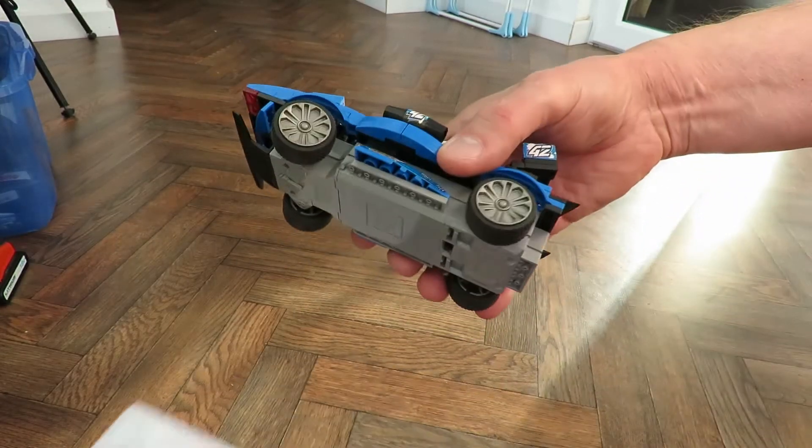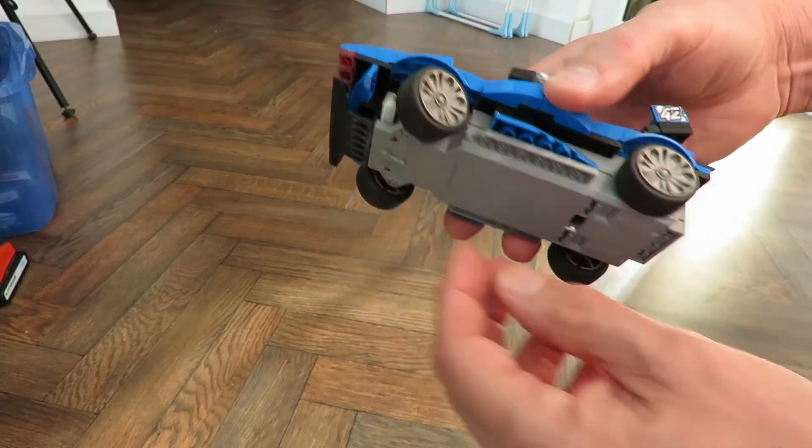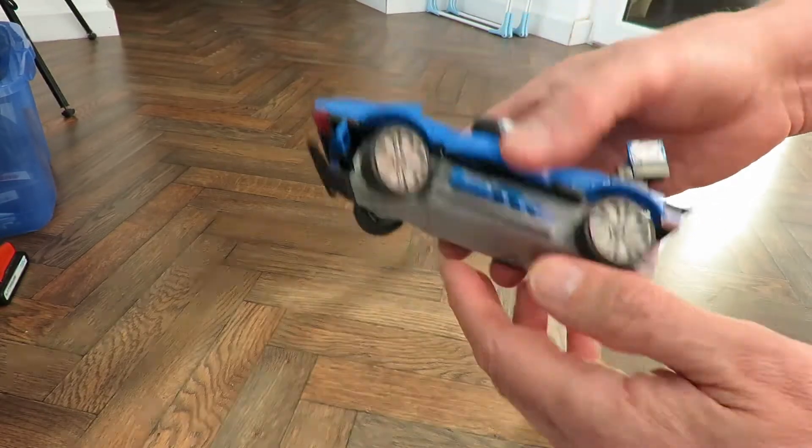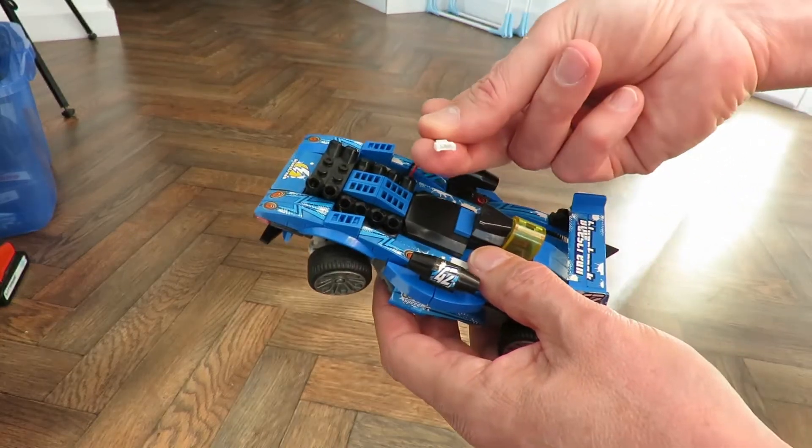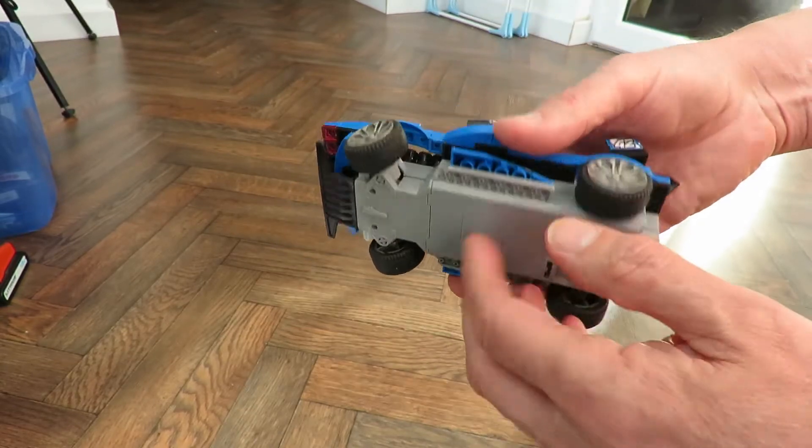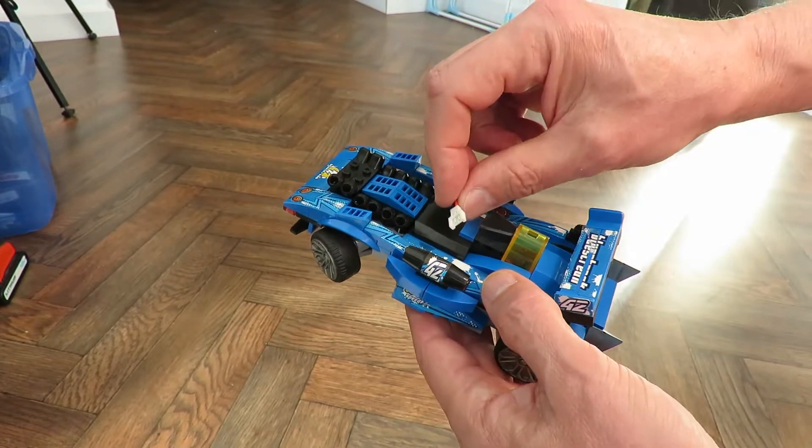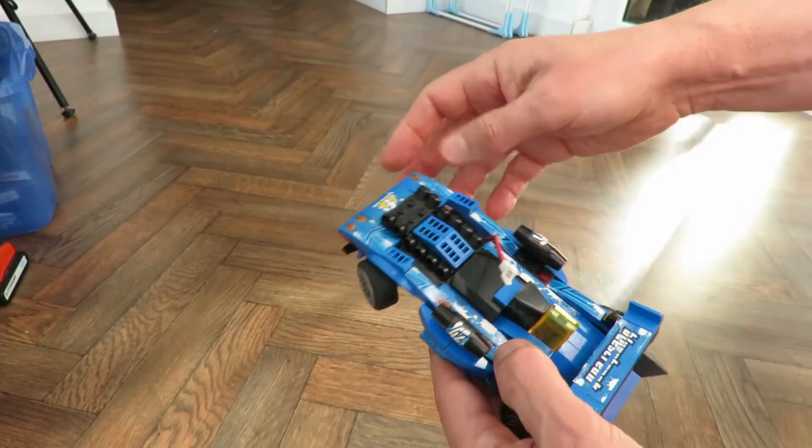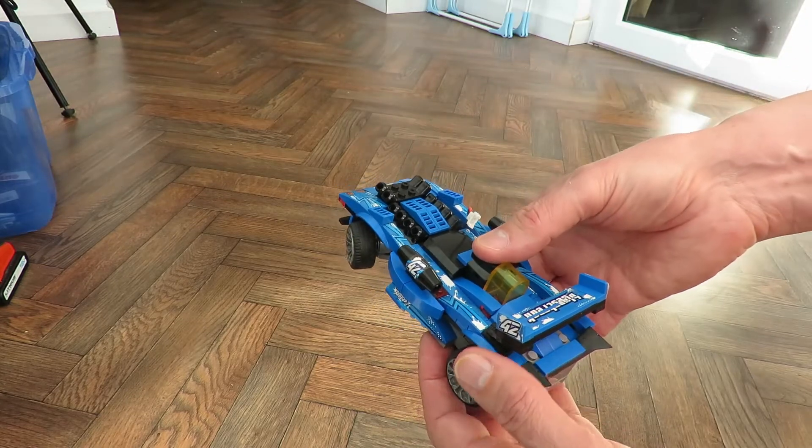So, I've put it together. We haven't got the steering motor in there. We have got the drive motor in there that at some time in the past I'd modified to use it on something else. So, it's got an external battery rather than the battery box in there. So, it did occur to me I could just put a battery on it, set the steering over and see if we can get it to go round in circles just to see if it works.